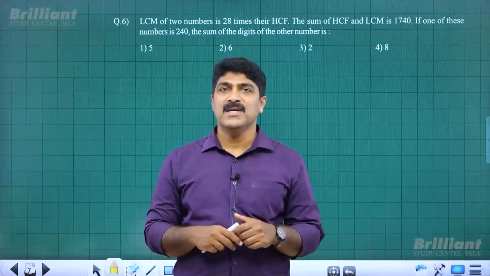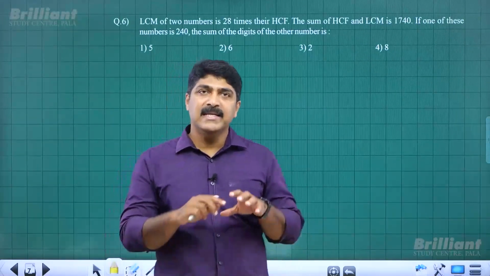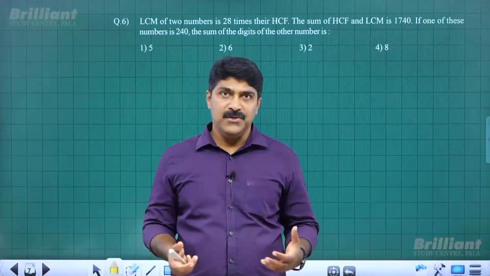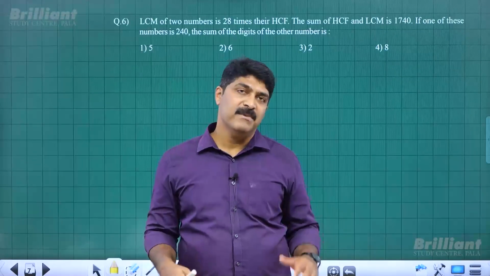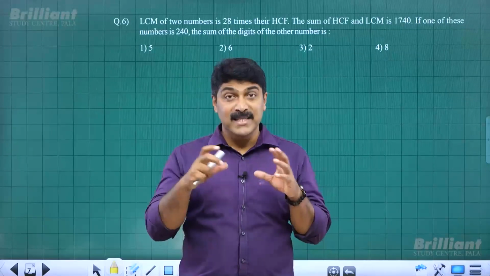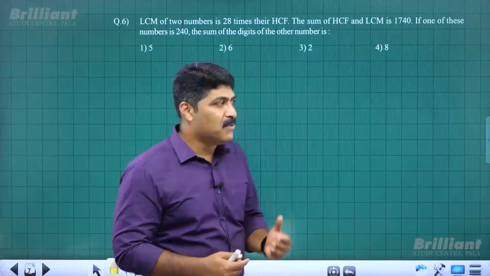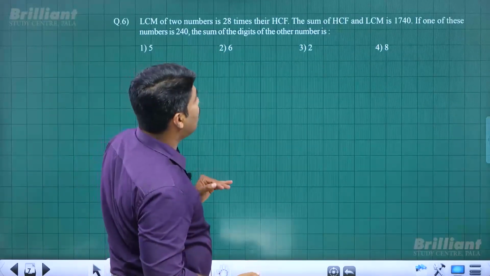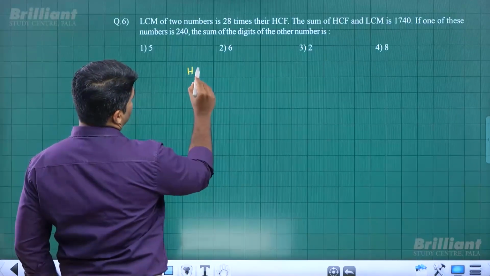What you have to consider as a prerequisite for doing these types of problems is that you have to create a fundamental awareness about these concepts. Here in this question, it's not a direct or a simple LCM HCF question. It's a little bit tricky. You have to create some more basic ideas about the concept of LCM and HCF. And suppose we have such a relationship, that LCM is 28 times of HCF. We are starting our assumption from here.